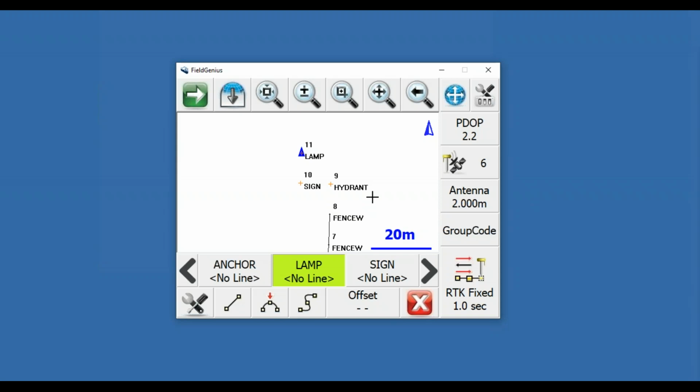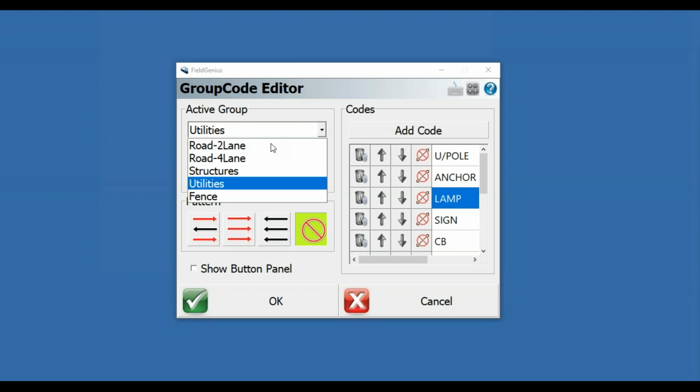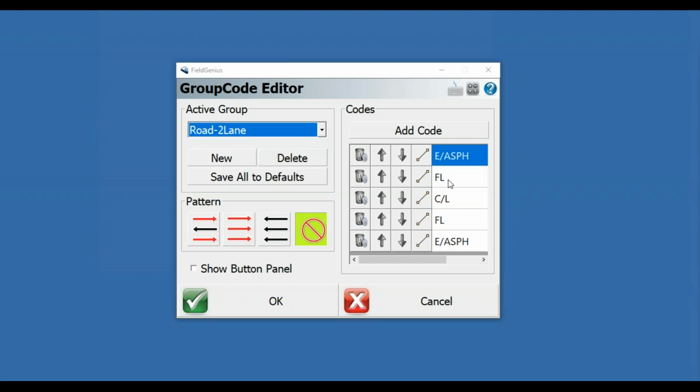So what I would like to do now is maybe just move up here a little bit, and I'll adjust the screen so we can see where we're at and use the road example. So I'm setting a group code for a 2-lane road, and we've got edge of asphalt, the fog line, the center line, the fog line, edge of asphalt.